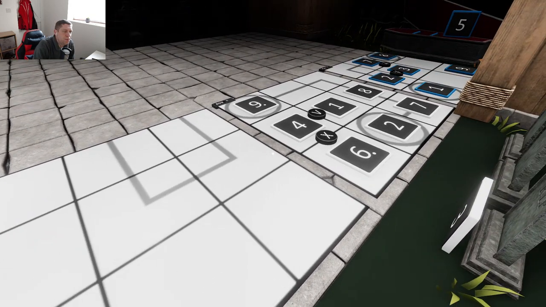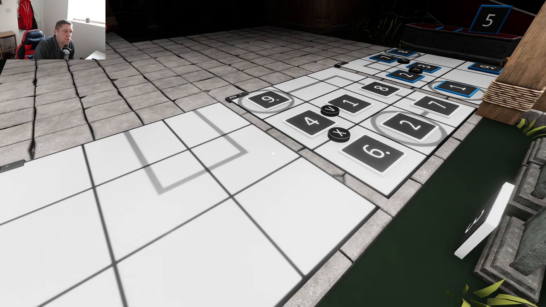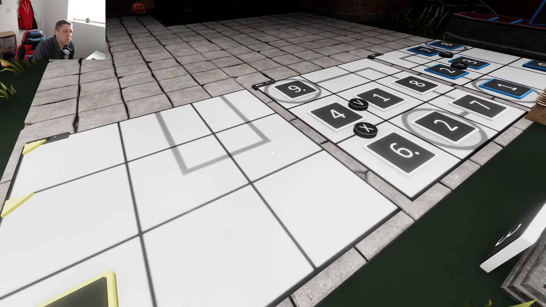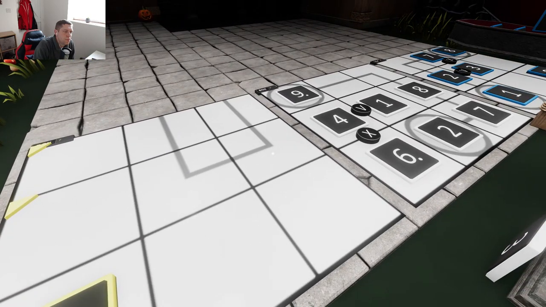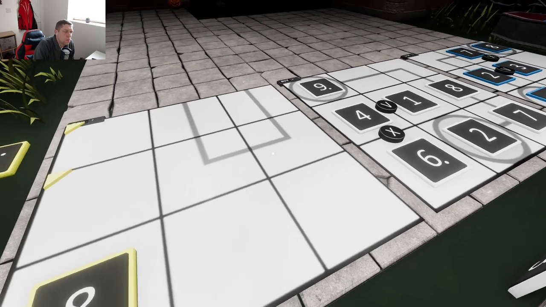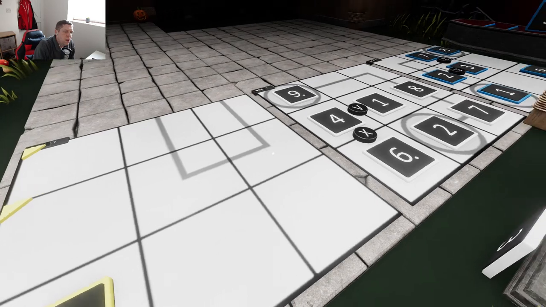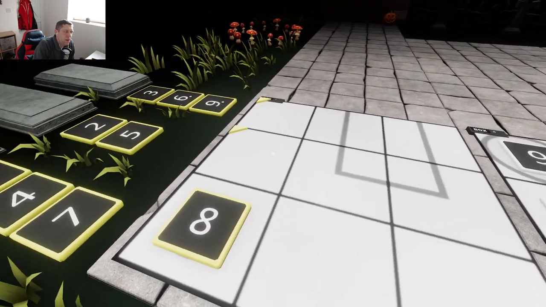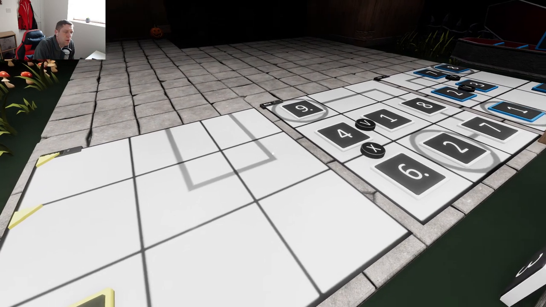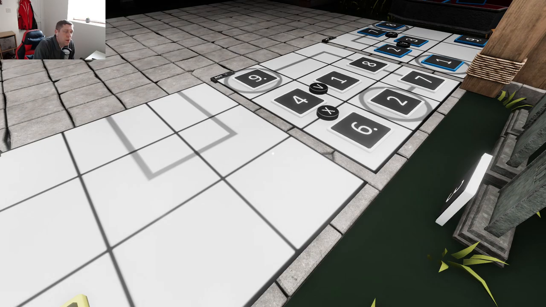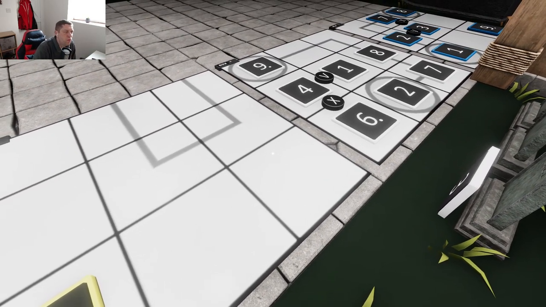1, 2, 4, 6. Six can't go there. Seven, nine, 5, 6. No, 7 and 9's got to go in here. We don't know about the 5 and the 6. 2, 1, 2 at the top. 3's in the bottom. Or 3. I really wish we had pencil marks in this one, like the last one we did. The space one was really cool for that.